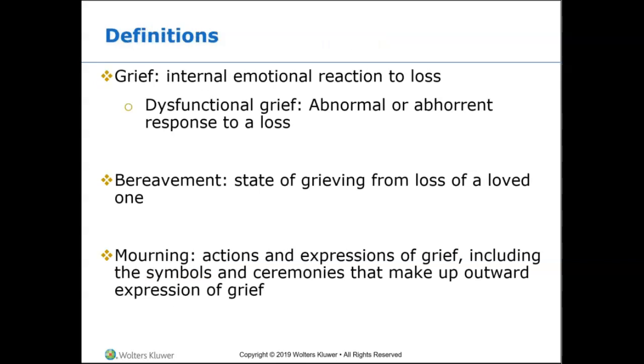Okay, so definitions. Grief is an internal emotional reaction to the loss. Dysfunctional grief is when there is an abnormal or extreme response to a loss. Bereavement is a state of grieving from loss of the loved one, right? So it's that person going through the grieving of that loss of that loved one. And then mourning is the actions and expressions of grief. So they could include symbols, ceremonies, outward expressions of grief, right?